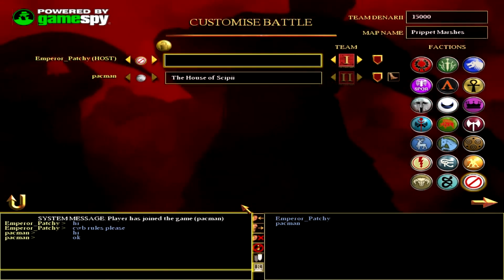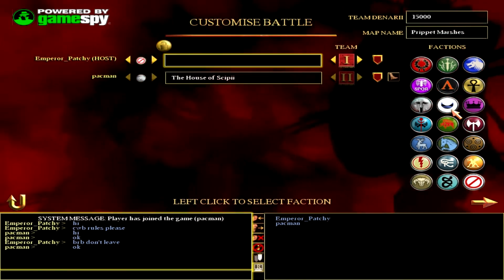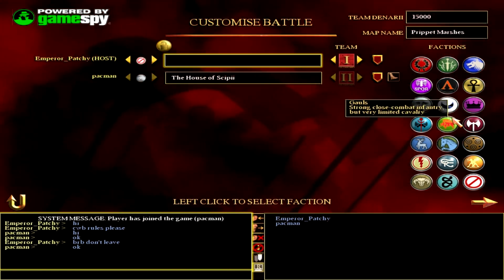Actually, I forgot. I need to reset my game controller real quick. Give me just a second. Alright, got my game controller set up to the Rome settings. I had it set on the Shogun settings.